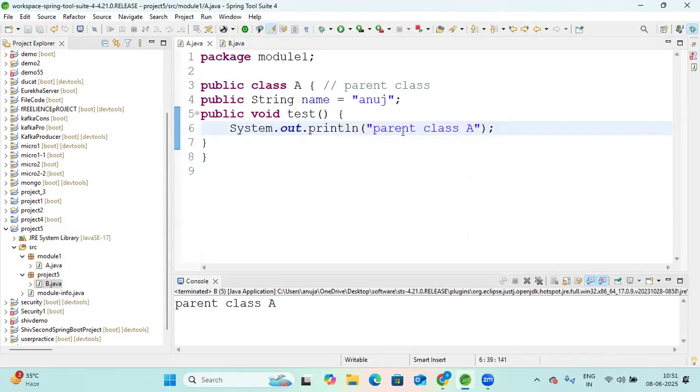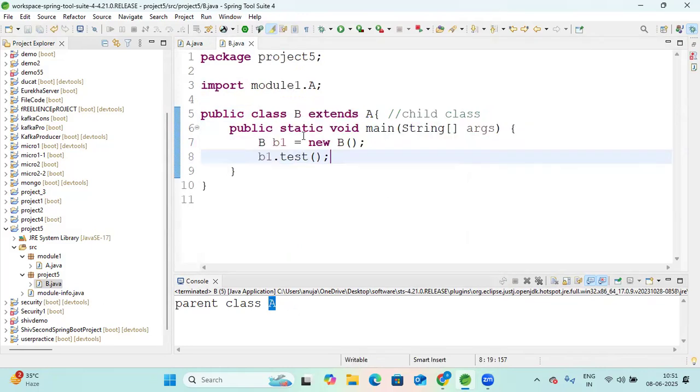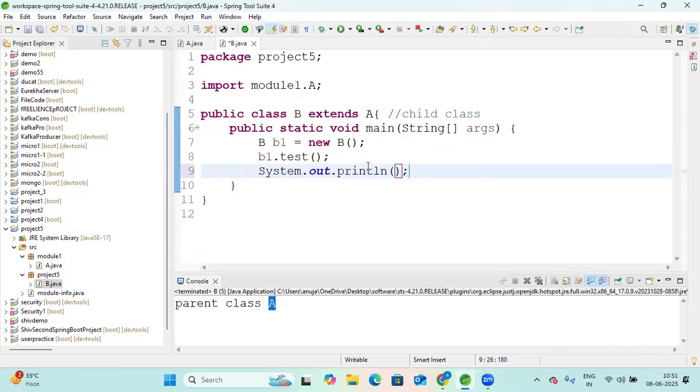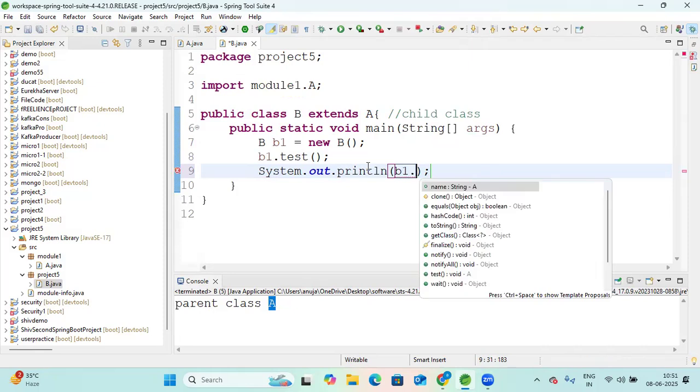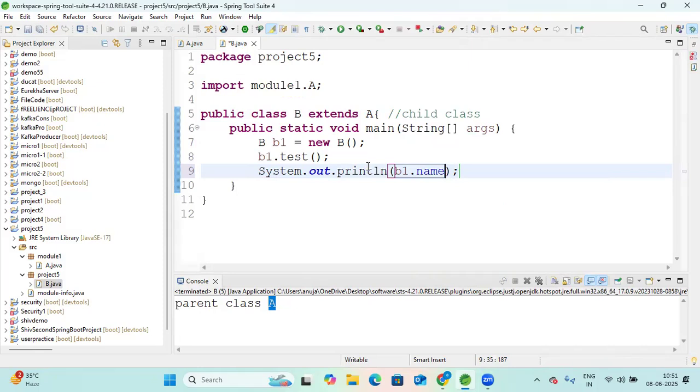So in this way, we are accessing the members of the parent class. This method is returning "parent class A", so our output is "parent class A" by running this. Similarly, we can access the variable: sysout, System.out.print, b1.name, the variable name was name. Control S to save and F11 to run.